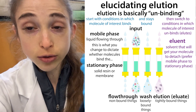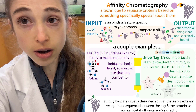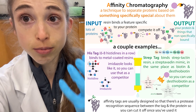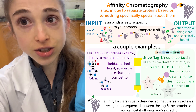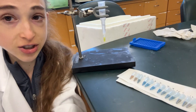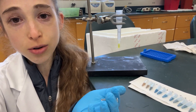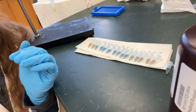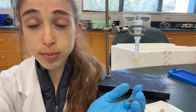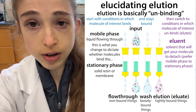And then when you try to elute your protein — so maybe you add a competitor, you add glutathione, you add imidazole, you add something to try to get your protein to come off — now it should start to come off. So you want to see which fractions it's actually coming off in, and how long you have to keep collecting, especially if you're working in the cold room. This is a really helpful way to know which samples have protein, when you can stop doing your washes, and when you can stop doing your elution.